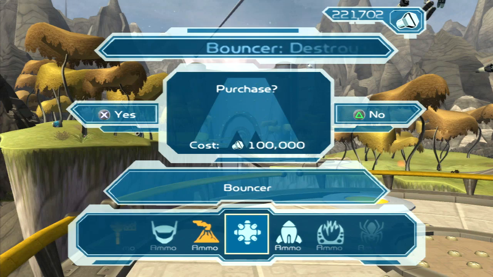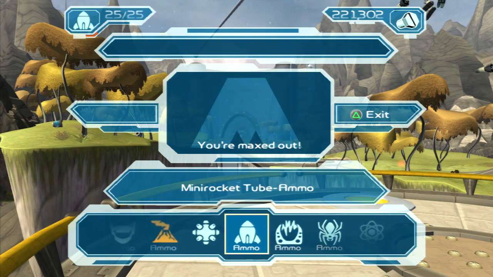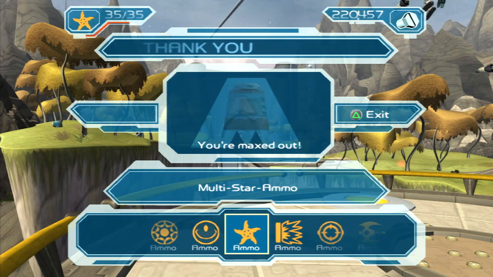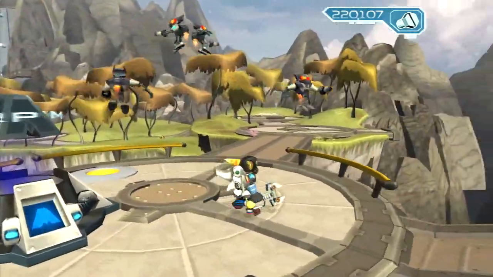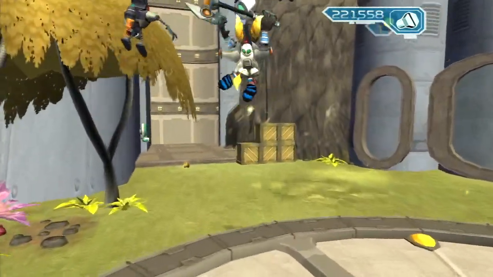But let's actually get on with this. I would like to buy the bouncer at some point. I'm just going to hold off on that for the time being. Alright, I'll meet you guys back by the elevator. Alright, back over this way.